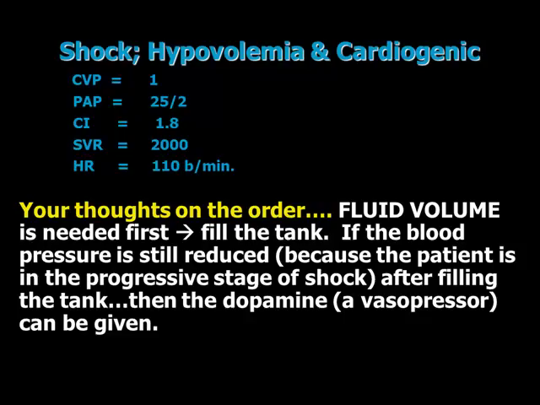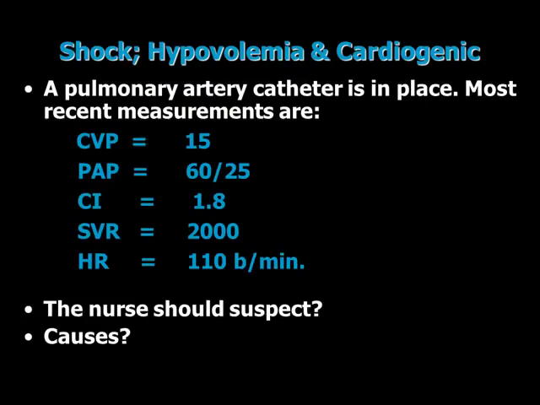Because dopamine, the vasopressor, is going to press down, just like what it says, on the vascular space. And you should not press down on the vascular space. It won't do any good if that vascular space is not full. So it is extremely important that you give the fluids first, fill up the tank, and then if the blood pressure is still low and it is needed, then the vasopressor can be given. Let's move on to the next scenario.